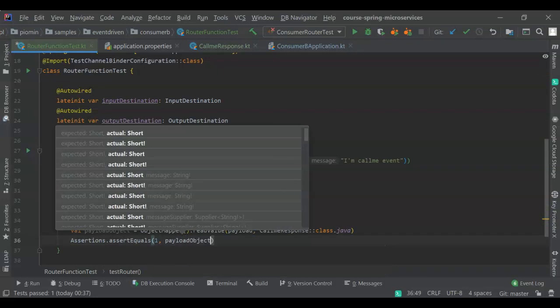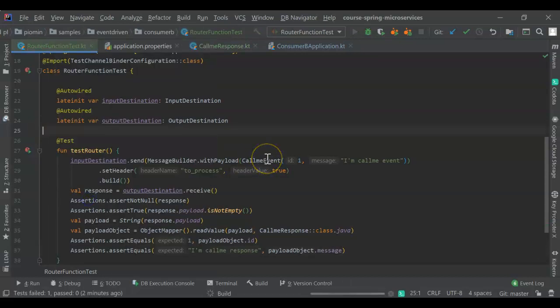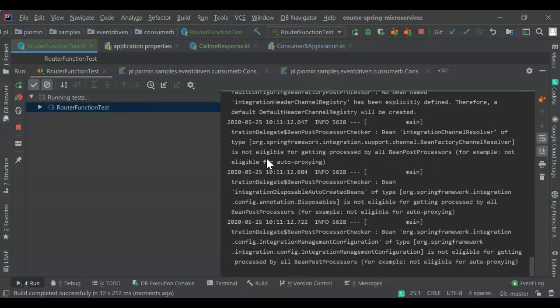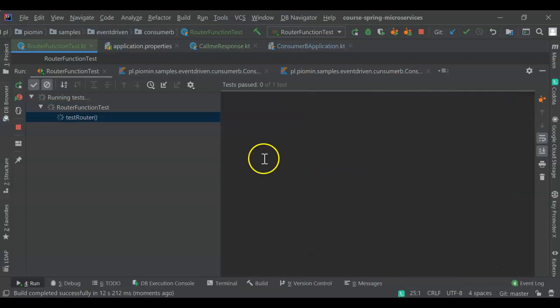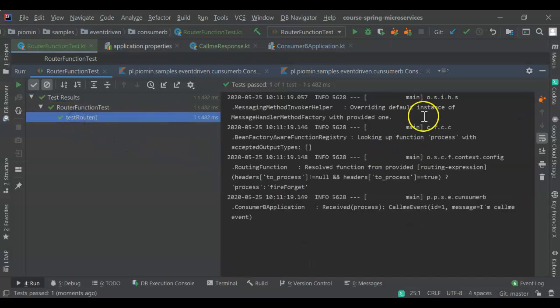And in fact, that's all we have to do to create our sample test. So we may proceed to running it. Our application is starting. You see it in the logs. And now it is running the test. As you see, it has been successfully performed. See that the event has been consumed and everything works fine.